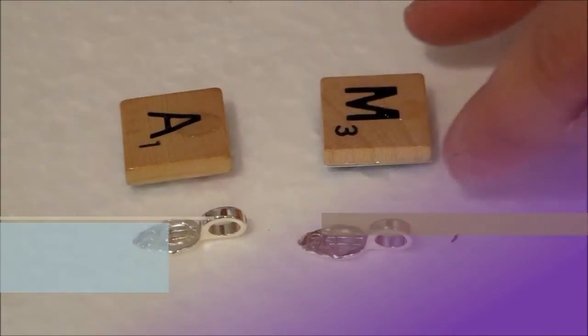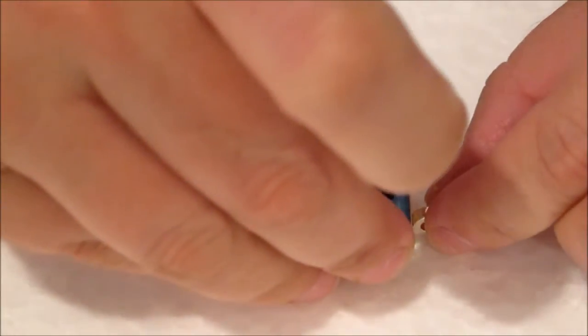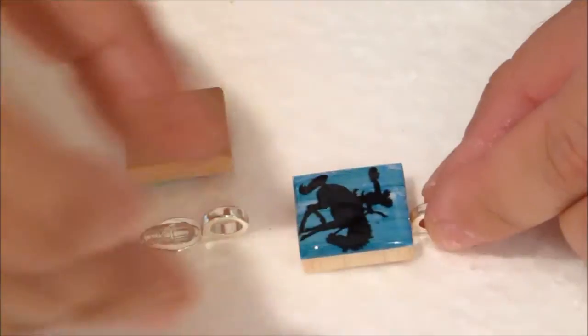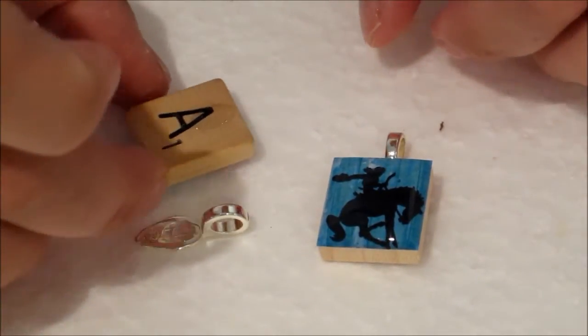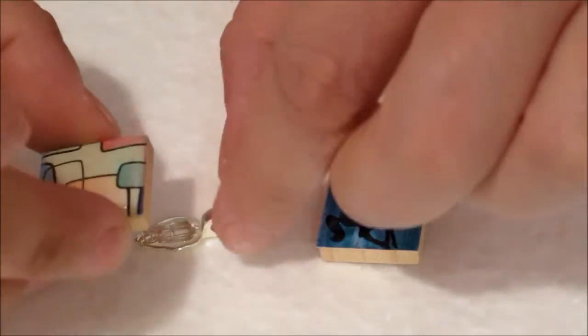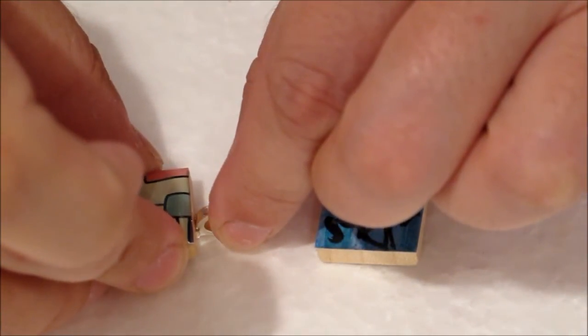Okay, so it's been about 2 minutes, and what you're going to do now is just take your two surfaces and press them together. So I just kind of eyeball where I want to put my pendant, and I go ahead and press it together first and then go back and straighten it and clean it up. Just because the glue's starting to cure, and if you've got a bunch of these prepped and ready to go, you want to make sure you get them all on.